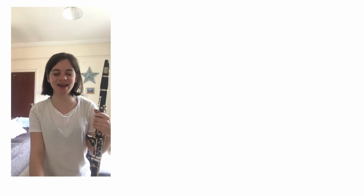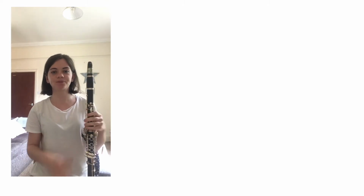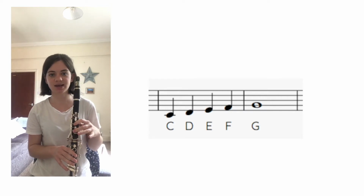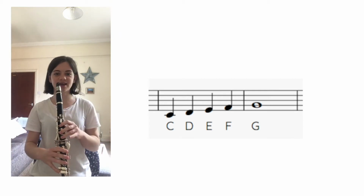Hi, Miss Mortimer here, and today we're going to look at our high D's and high C sharps. But first of all, let's just do a quick warm up. Let's do our low register, C, D, E, F, open G. Here we go. Lots and lots of air, nice clarinet sound.